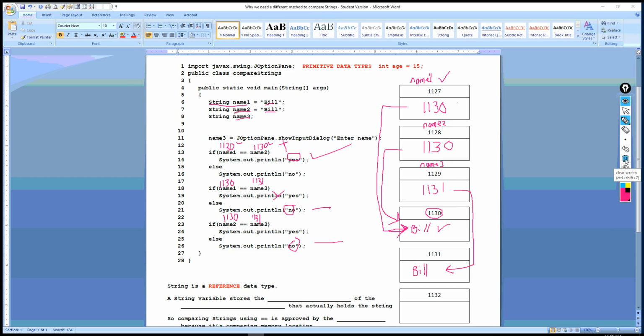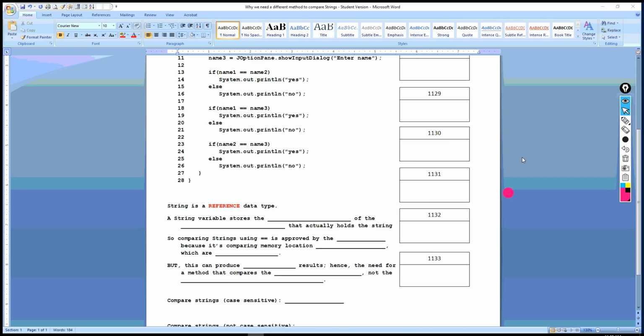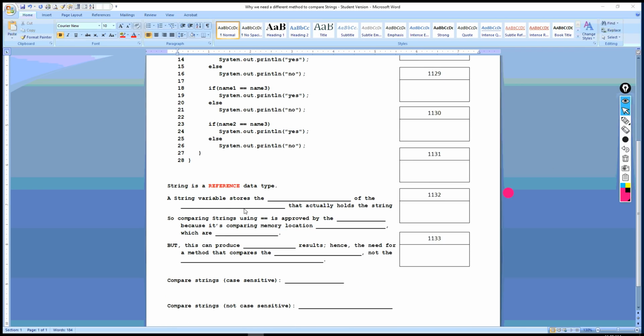Okay, I'm going to delete all the red. And as we look up here, a string variable stores the memory address of the storage location that actually holds the string, which is what we demonstrated over here.